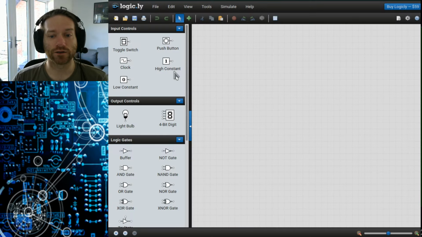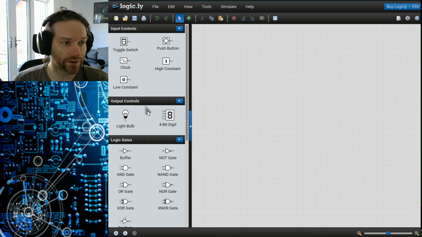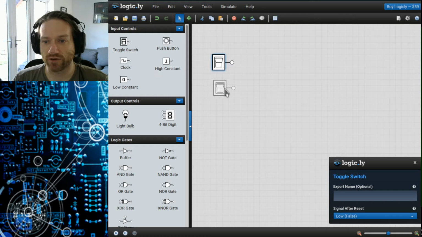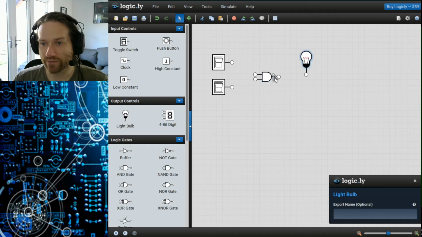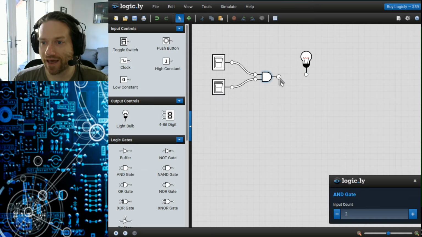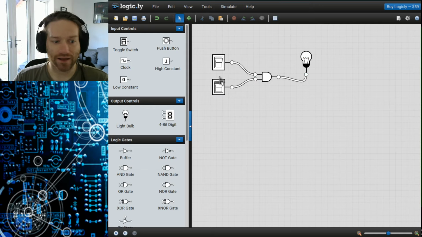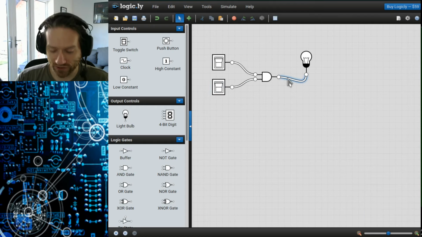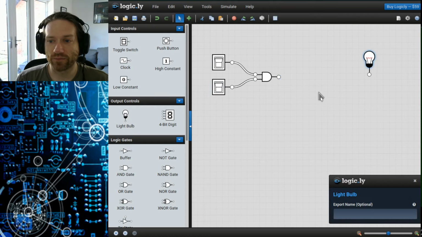And this is what Logic.ly looks like. Hopefully you'll all be familiar with it. It's dead easy to build circuits. You will need switches for your inputs, logic gates, and light bulbs for your outputs. Let's draw this circuit here, and you can see we've got an AND gate there. If I wanted to build that same circuit from the previous slide, I'd have a second AND gate, and a third switch in here.